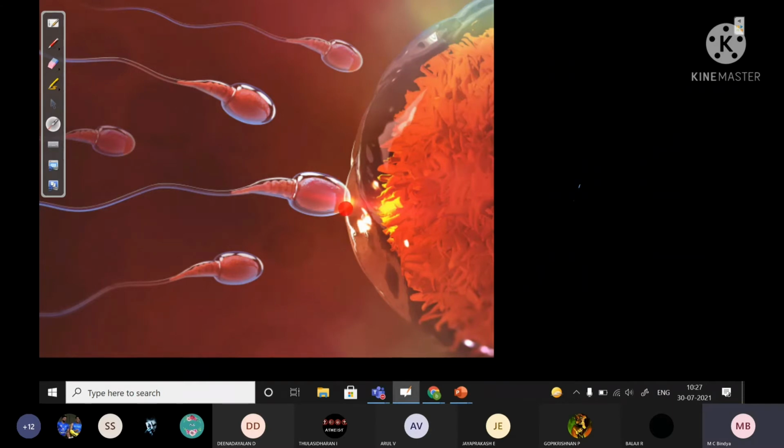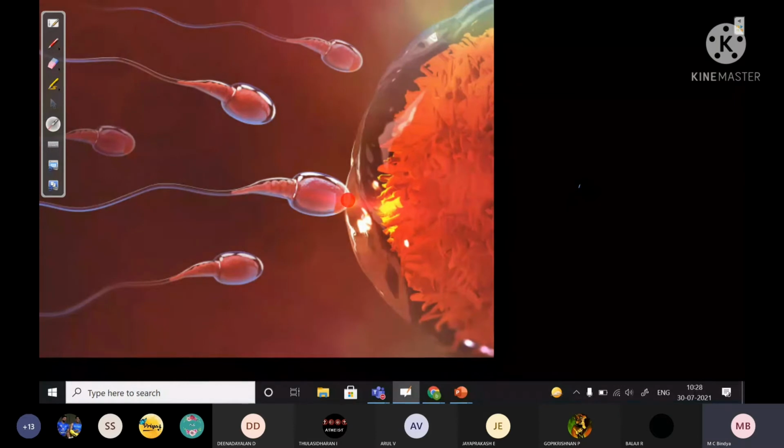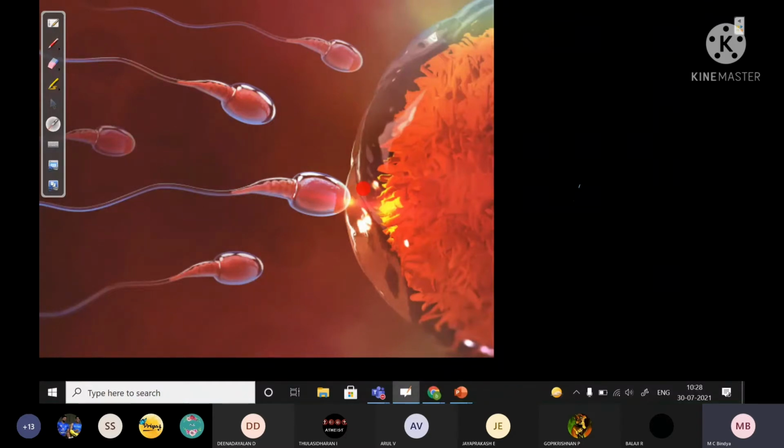And to dissolve the zona pellucida, the sperm head has a structure. What is the structure, children? Which is there at the tip of the head? Acrosome. Yes. Acrosome. Good. Acrosome has lytic enzymes. Lytic means lysosomal enzymes. So they can dissolve the zona pellucida membrane. The sperm can go further ahead. And the nucleus inside the sperm will fuse with the nucleus present inside this ovum. And then the ovum will be called a zygote, which is single-celled. This much took place during the event called fertilization.